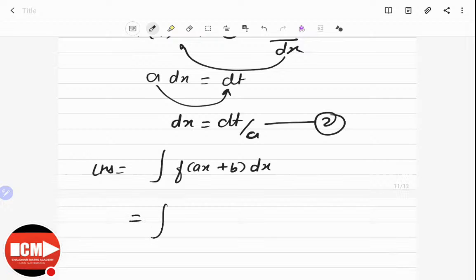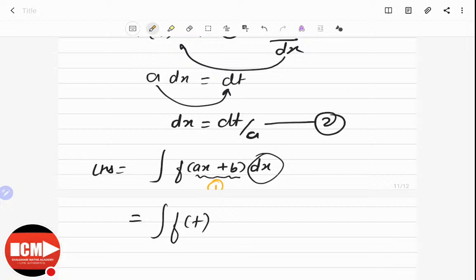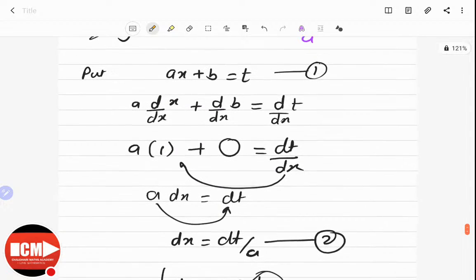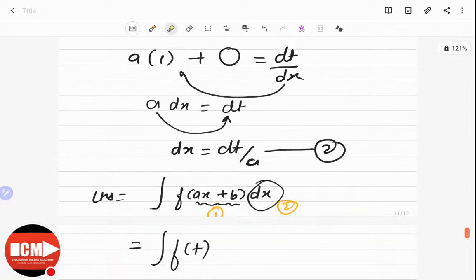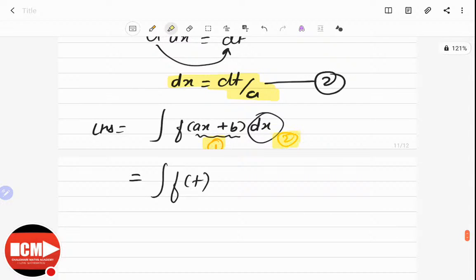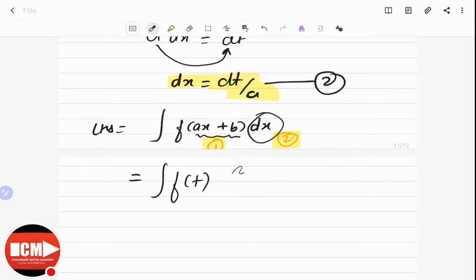There is no issue at all, but please observe why every time we divide by a in case of composite. So this is the integration of f of, this one was the substitution ax plus b as t, and the replacement for dx. Please observe this. So here I am using substitution, and here I am using equation number 2. I am talking about the substitution in equation 1, ax plus b equal to t. So please observe equation number 1. The substitution for ax plus b was equal to t. And if you observe equation number 2, dx is dt divided by a. And here I am utilizing these two equations over here. So it's an integration of f of t and dx. I am replacing it by dt divided by a.